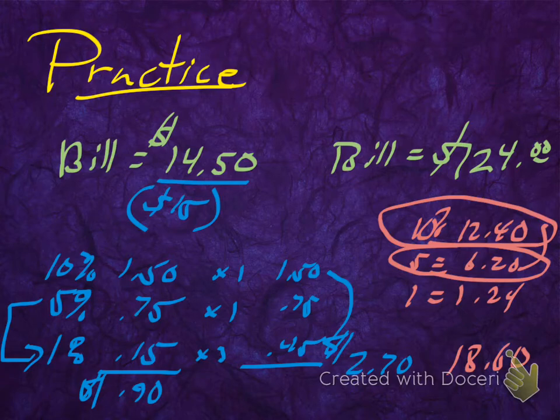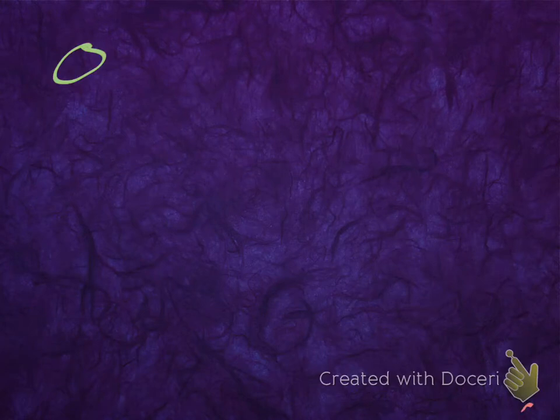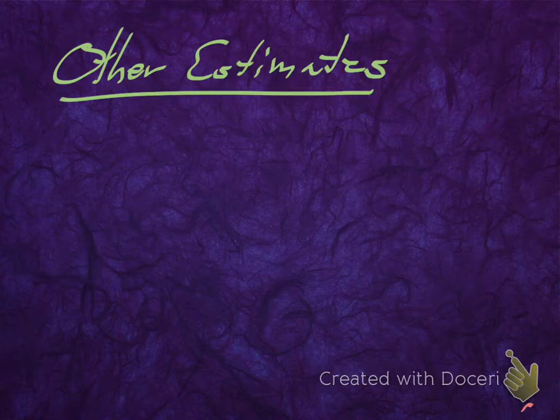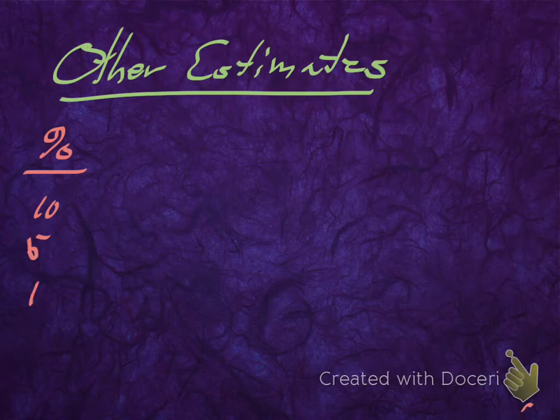That's the idea, guys. That's how you're going to estimate percent. So when you get one of these problems, the first thing I want you to do is just write down the 10, the 5, and the 1. Okay, so just put a little percent over here and write 10, 5, and 1.